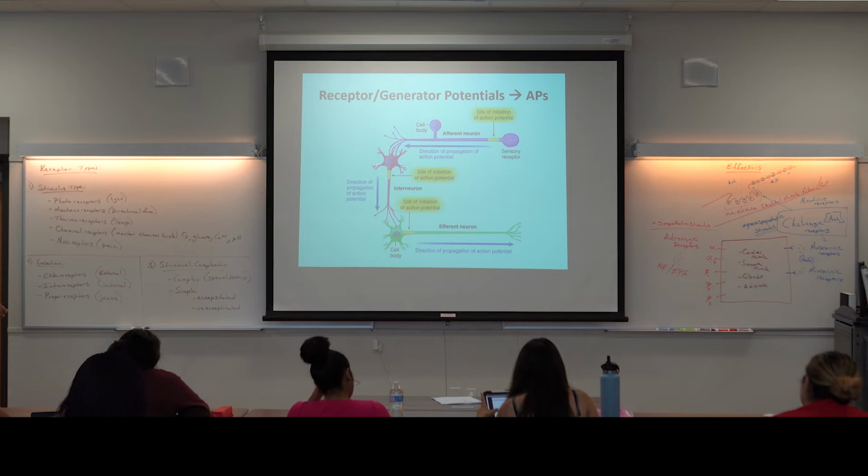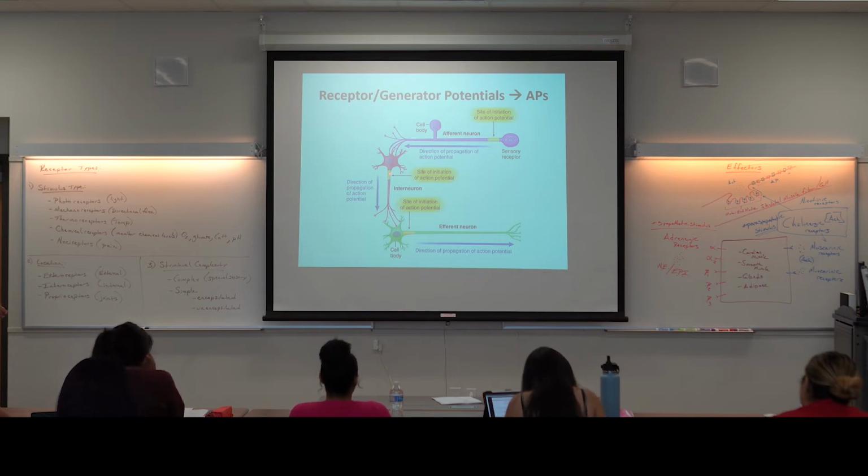We've got a graded potential running through the cell body and the dendrites, and if that graded potential is sufficient enough, boom, it's going to hit that axon hillock of this multipolar neuron. This would be an integration neuron. And again, if we involve voltage-gated channels, they run all the way down the axon to the axon hillock.